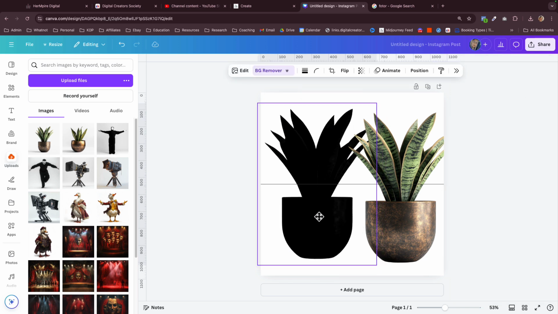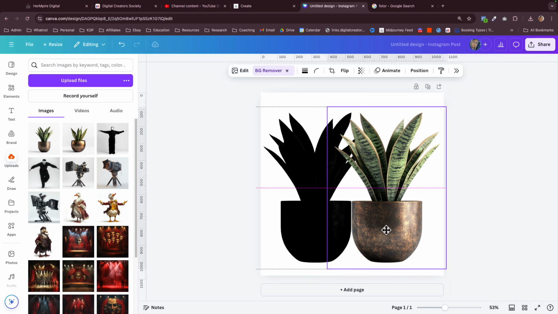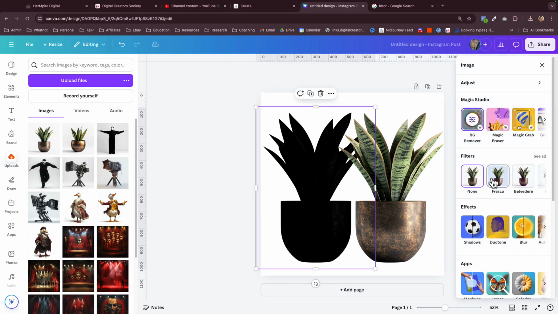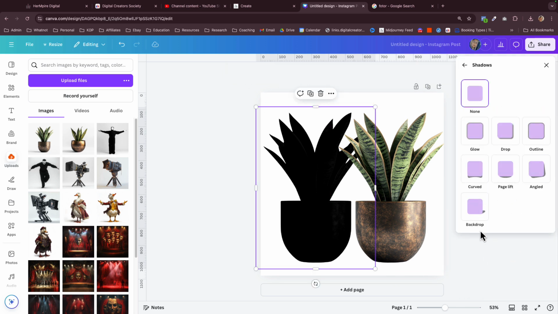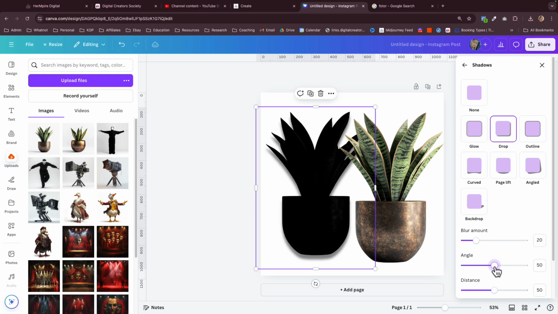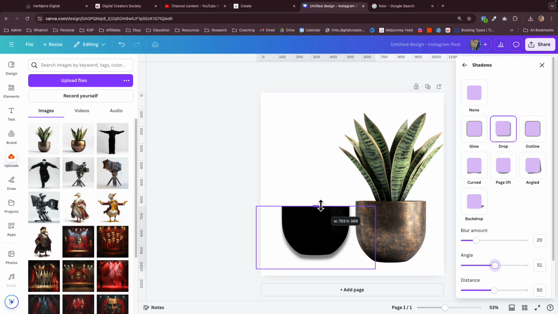So now we got two plants, this exact same size, right? So what I want to do is on the black plant, I want to edit it and put a shadow on this plant. So I'm probably going to do a drop shadow. As you can see, it kind of dropped the shadow. Now let me see the angle on here, right? So now look at this angle. I want the angle to be more so at the bottom. Now I'm not worried about the top because we're about to take the top out. We're about to strip this all the way down like this, like so.